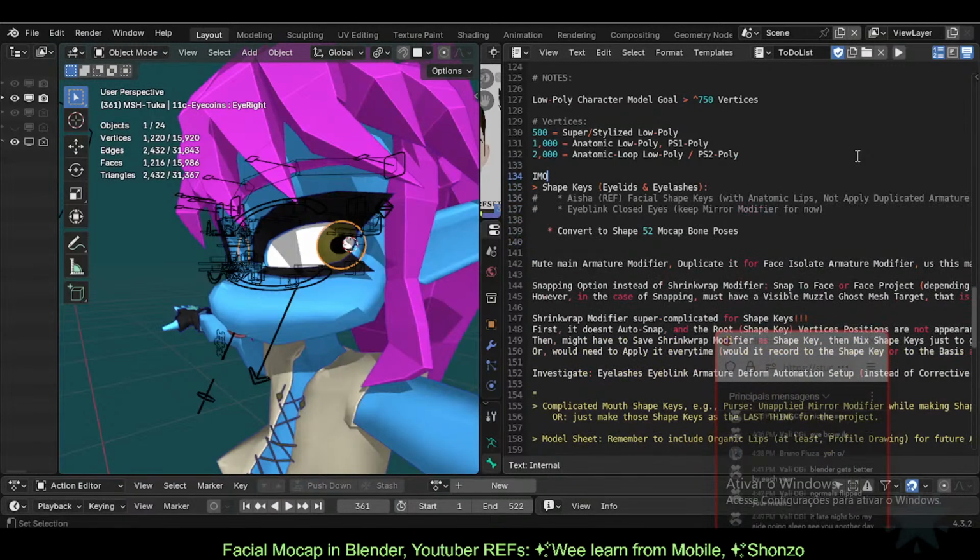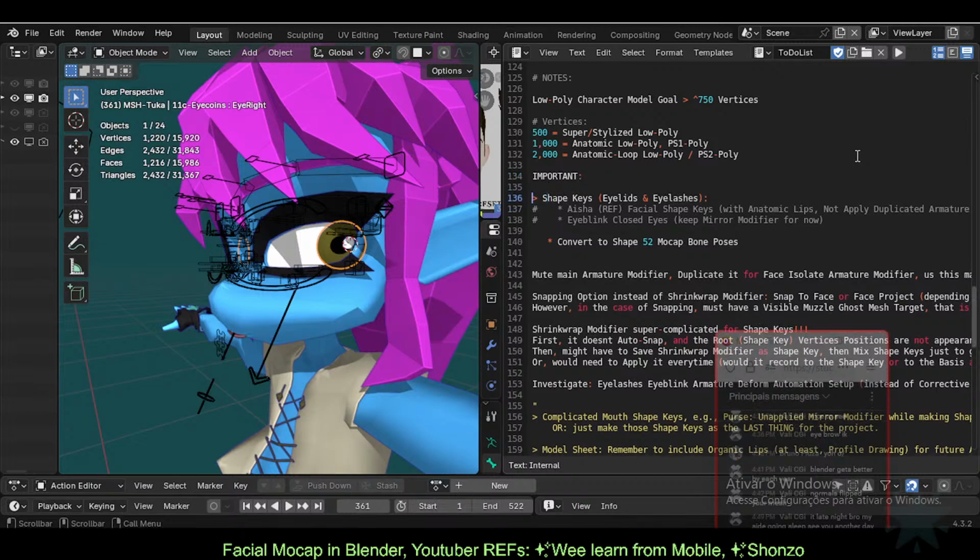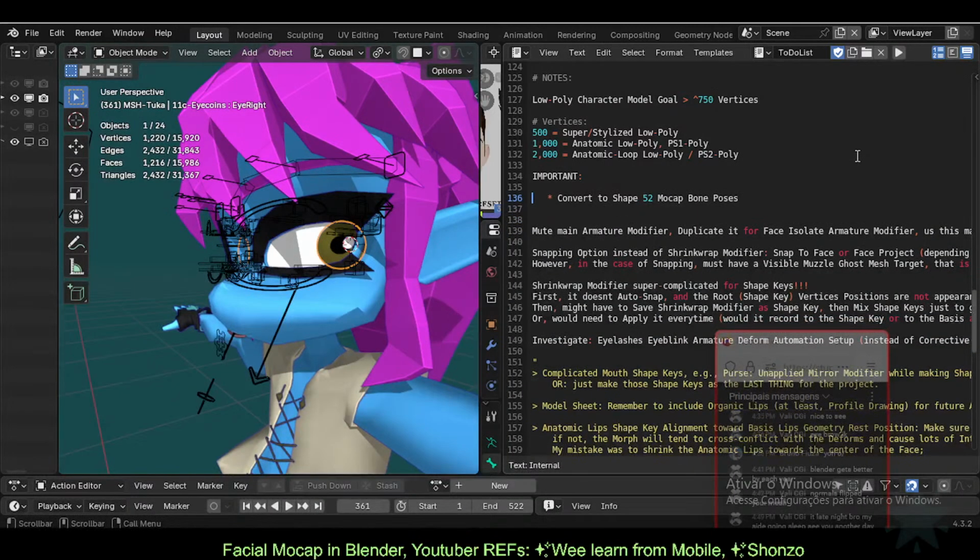Important. Yeah, so this mocap thing, convert. Didn't make mocap.